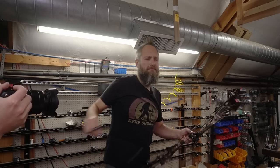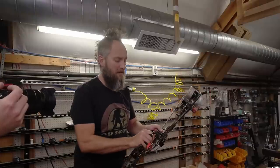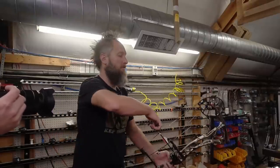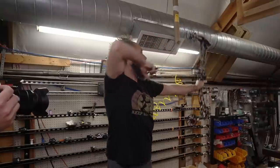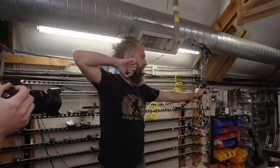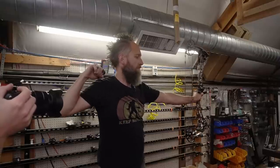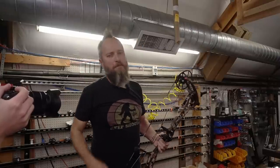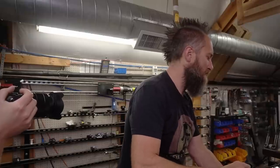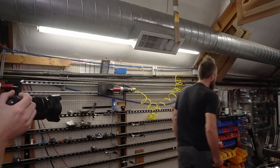There's a tiny little bit of hum. It definitely feels less than the 34 though. But my guess is this bow is probably slower than the 34 too, but we'll see. I'm gonna grip this one really good. Yeah, it's a really minimal amount of vibration, folks, but it is there. So let's try this thing for speed in comfort, and then we'll do it in performance.